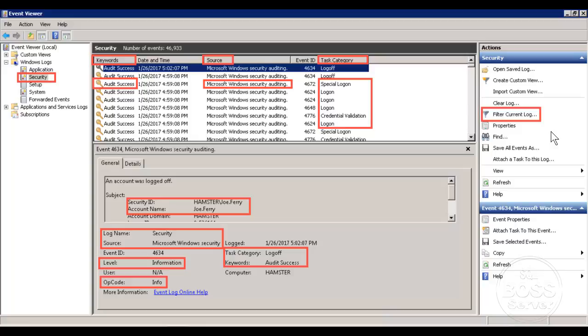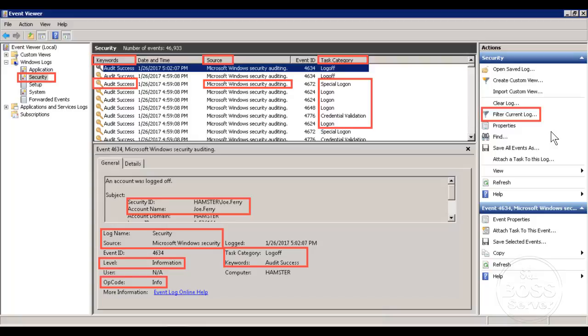If we expand the Windows logs, we'll see there is a number of categories. One of them is application. The thing to understand about Windows tools is that everything that is not a part of Windows is either a user process or an application. So under the security subsection here of the Windows logs, we are not going to find failed SQL Server logins. That's going to be under the application node, which is going to contain many things, much of which duplicates what we see in the SQL Server logs.